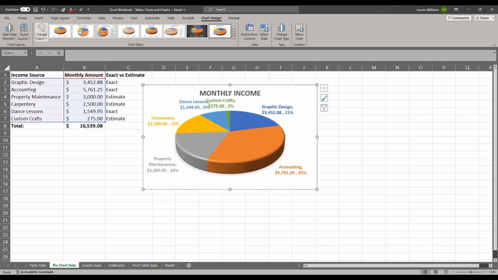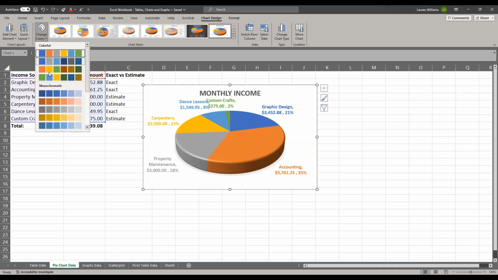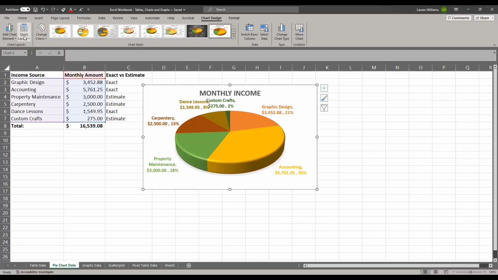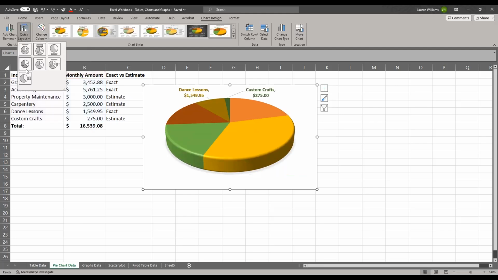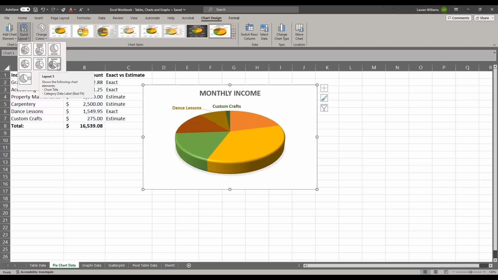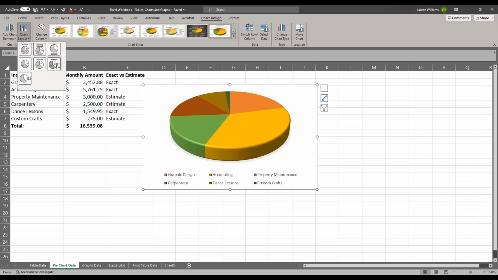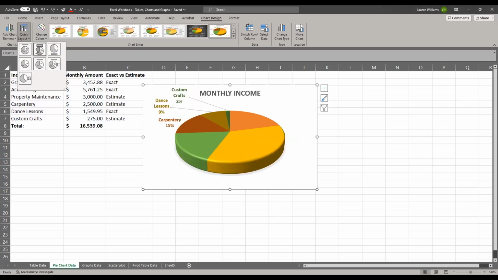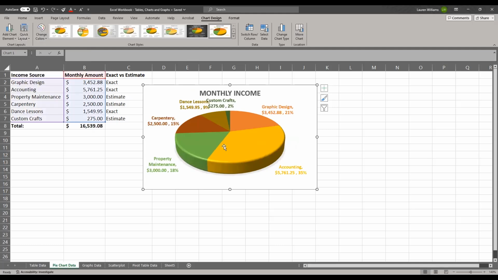If you don't like it, you can change the colors. Again, these are all very default themes and they're based on the theme that's in Excel that we talked about earlier, but choose as you may. And under quick layout, you can change the way that the pie chart is viewed on your graph. So again, very subjective based on what you want, but there are so many options to make it a custom look for the purpose that you're using it for.